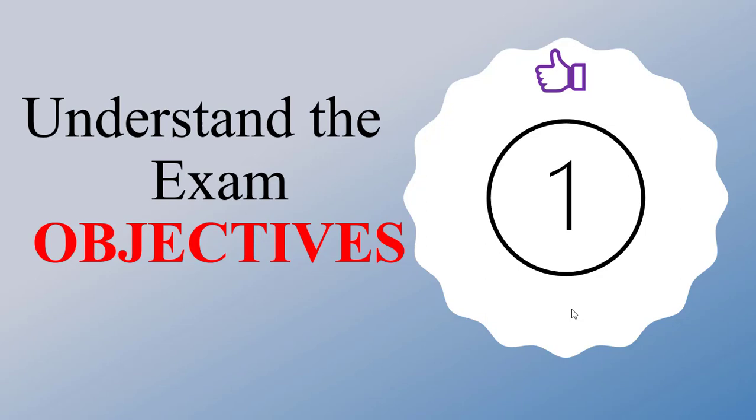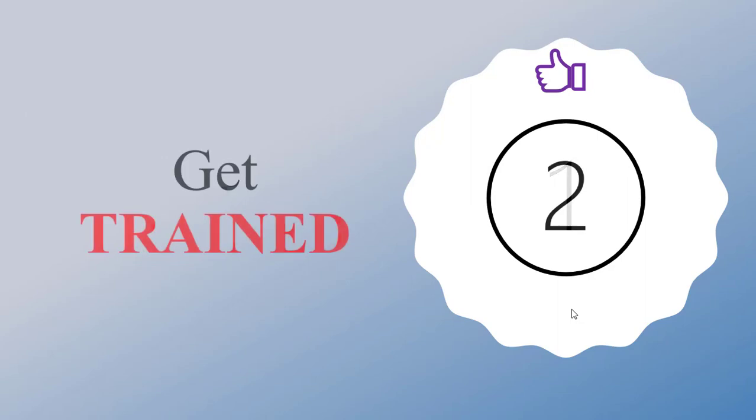Now one of the ways of achieving those objectives is getting trained. You can have a trainer or you can train yourself by watching certain YouTube videos or you might follow a book. Whatever you do, you must ensure that you get some kind of training. Otherwise, there will be certain things that you might not be able to cover, because by just looking at the objectives, it might not be clear how in depth you need to achieve that particular objective. So getting training is certainly going to help you achieve those objectives.